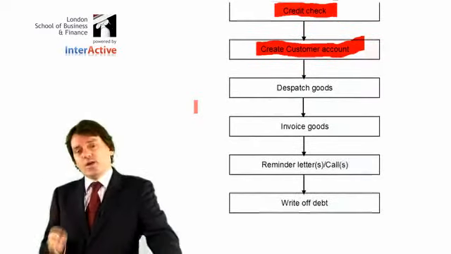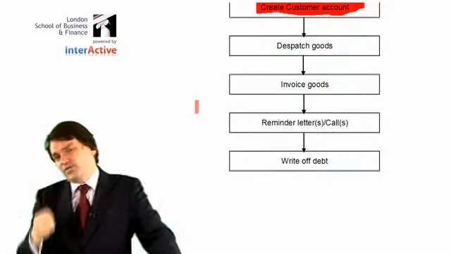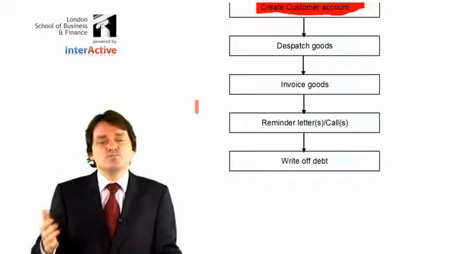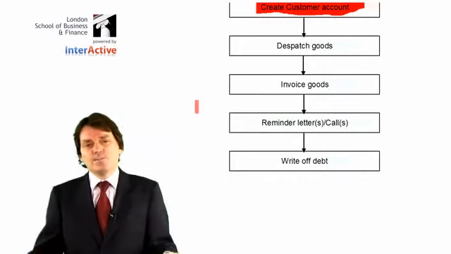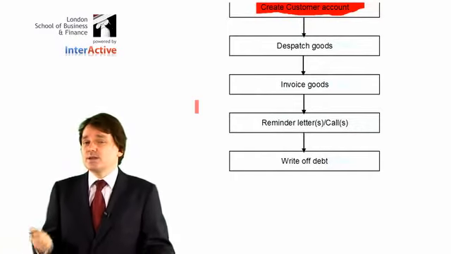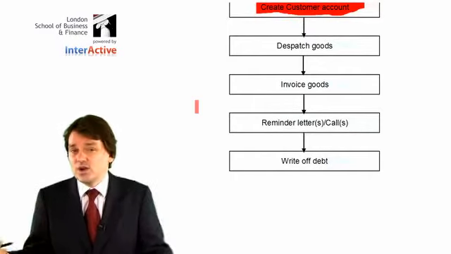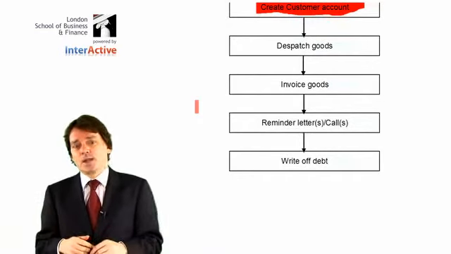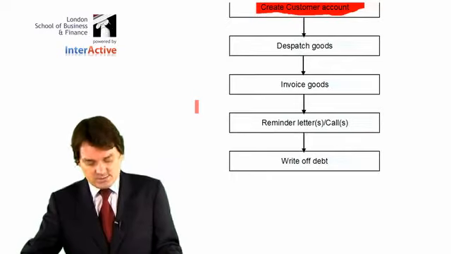We need to think what we're going to do next. Are we going to phone them up and say, do you remember you were supposed to pay us? So, presumably fairly friendly. What happens if they don't respond to that? Do we then send them a letter? You were supposed to pay us, we've telephoned you, we haven't heard anything yet. Are you going to pay us? And if so, when?